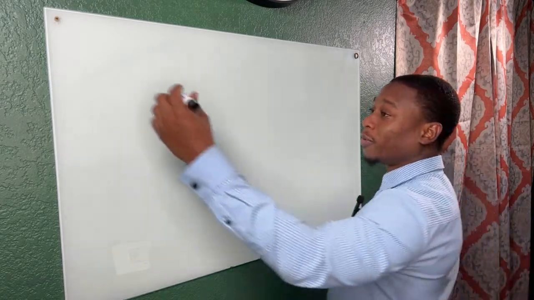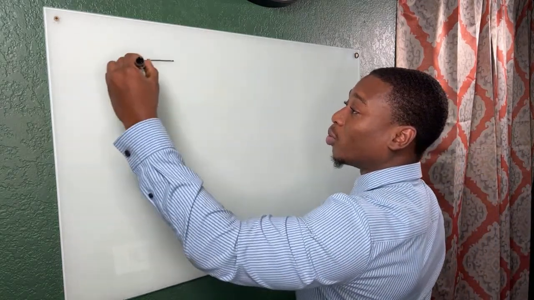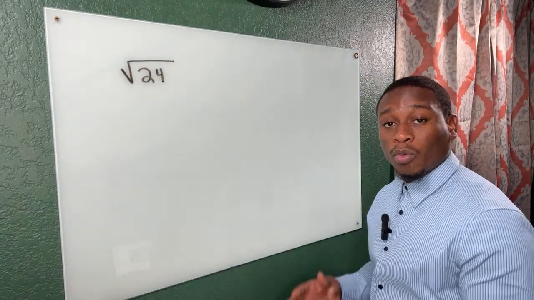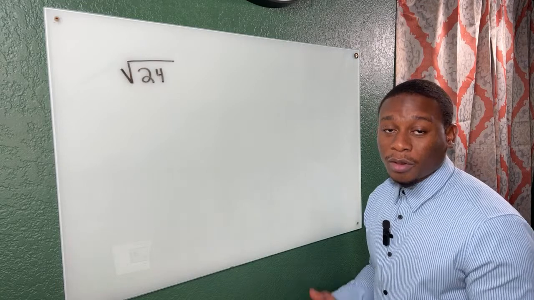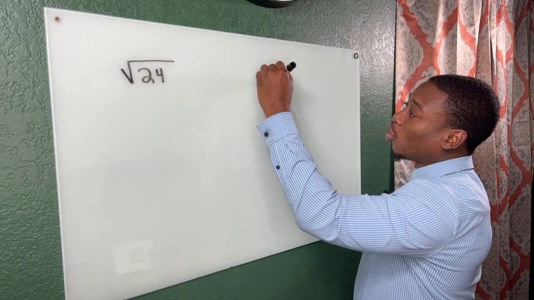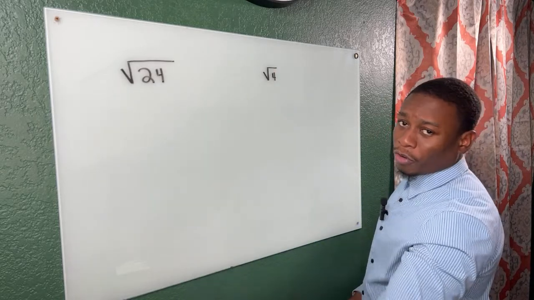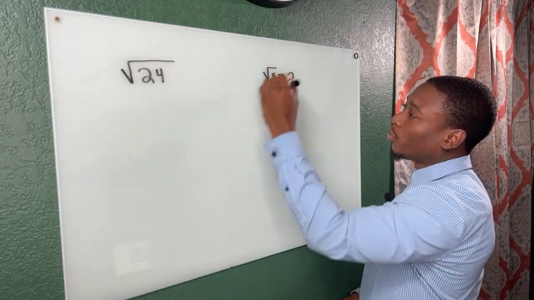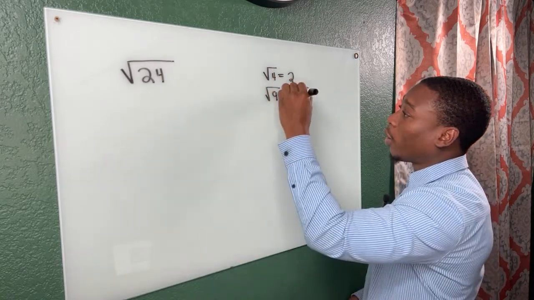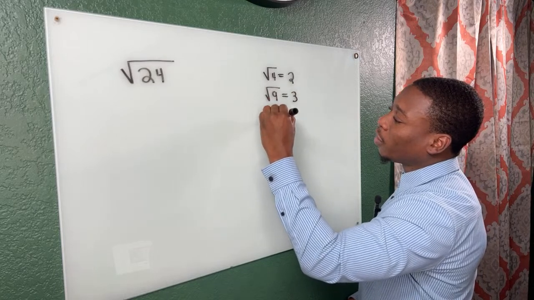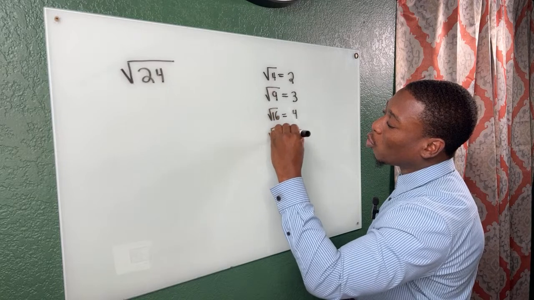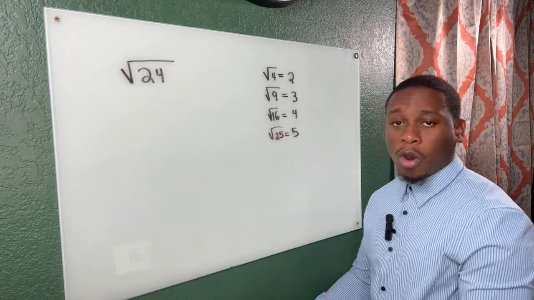So let's start off. When we're talking about radicals, the whole idea is that we want to use square roots and perfect squares to basically divide larger radicals. So this is what I mean. So we have radical 4, it's a perfect square root, which is 2. Then we have 3 times 3, which is 9. That's also another perfect square. We have 16, whose square root is 4. Then we have 25, whose square root is 5. And we could go on and on.